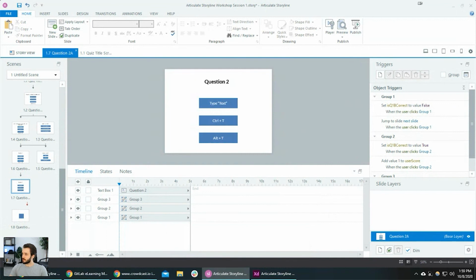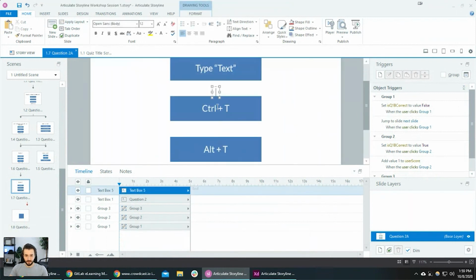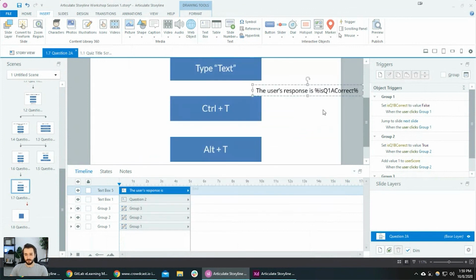Cool. Yeah, Martin brought up another good point. So this is the quick way. Look at me using that Control+T shortcut. This is the quick way to show a variable reference, just typing it in a text box. But another way to do it is, you can actually insert it using the insert tab. So you would go to where you want it in the text box, and then you would go to insert reference, and then you would click the variable reference that you want to include. What that will do is it will just add that exact format. But it is useful if you don't know what you named your variable, or it's a long name and you just want to pick it from a list. That is another way to go about that.